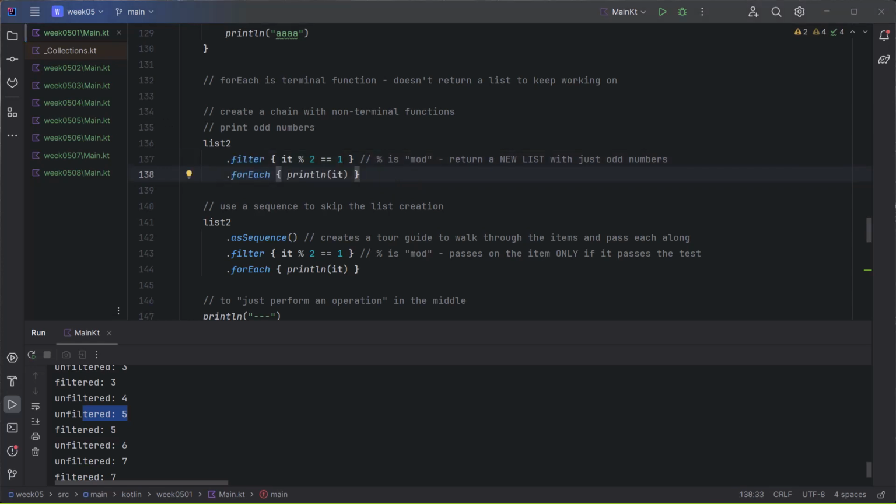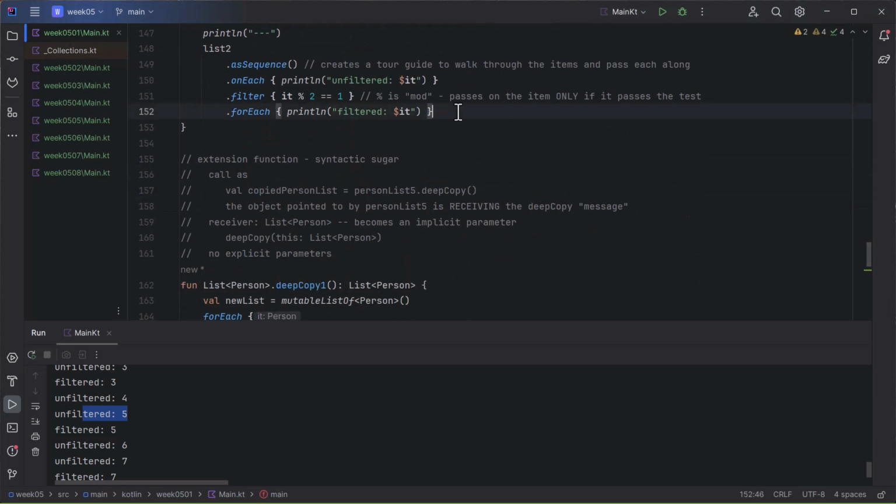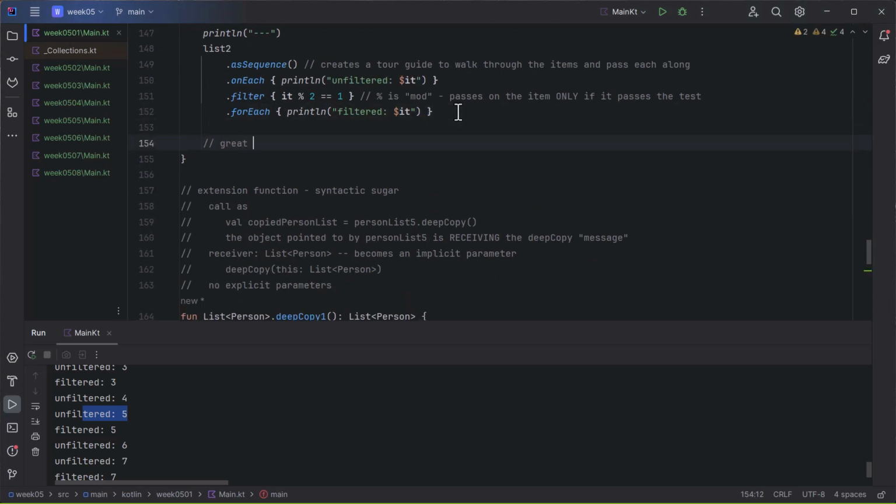Now there's a really, really good article that I saw that, make a little note here. So it's a great article on sequence or not. And this one has some great visual representations of what's going on. It can really help clear up when it's a good idea to use sequence versus when it's not a good idea to use sequence. If you have a very small number of items, if you're not talking thousands of items or something like that, then it's not as big a deal. But just keep in mind, if you have a lot of data, it can be very, very expensive.